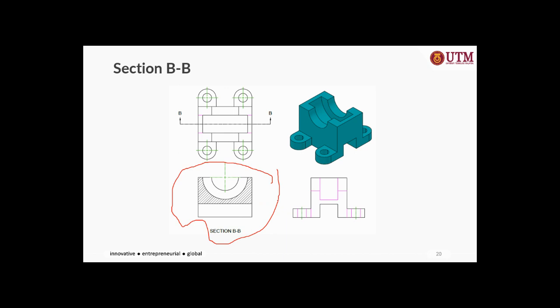All right, so those are the two examples which you are quite familiar with, which you have seen in the test and also in your exercise. I hope you can understand more through this. And after this, you will go through the exercise and try to produce the section views that are required. Okay, I think that's all. Thank you.